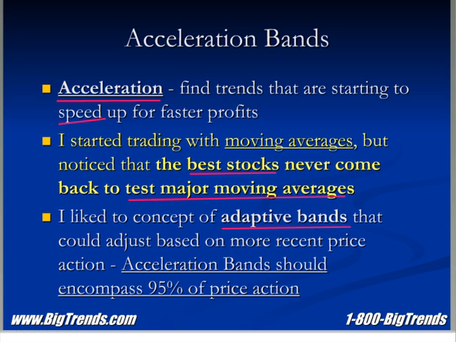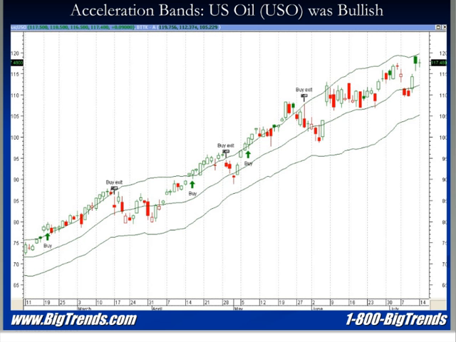And I found that most of them were very reactive to spikes in the stock. I needed something that was going to adjust, but not adjust too much. And that's when I developed the concept of my acceleration band, saying, okay, we want to pick up when it's generally held in check by 95% of the price action. But guess what that means? It actually means that if 95% of the action is in those stocks, I actually prefer to trade the other 5% of the events outside of the bands.